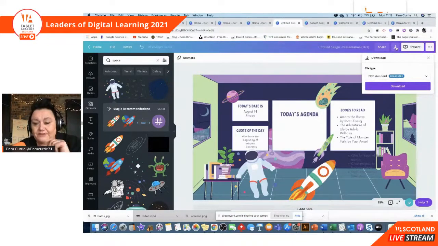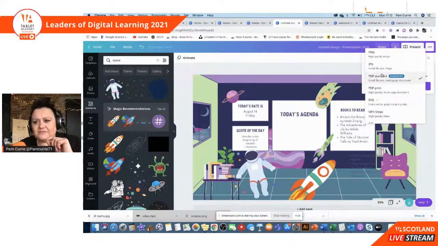Let's talk a bit more about downloading and the different types of file. So you've got image files, PNG for transparent backgrounds, that's the one you want. JPEG, web images, always recommend JPEG. You could download it as a PDF if it's multi-page, so maybe you're doing a new school handbook or a quality improvement document. You could design it in Canva or design bits of it, maybe your cover in Canva. And you could design a brochure to be printed professionally by choosing PDF print.